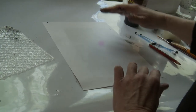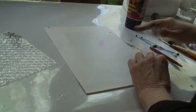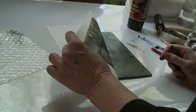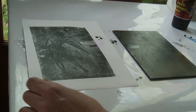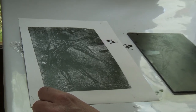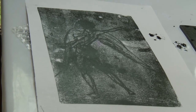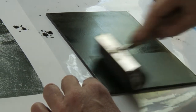Now I didn't rub it because I don't want it to be dark all over. Otherwise, if you do that, then you won't see the lines. It's already quite dark. So maybe next time I'm not going to ink the plate quite as much. Just going to use the ink that's on the roller, and try again.